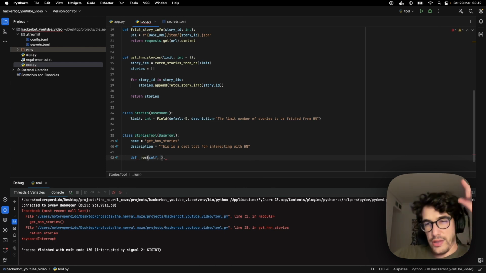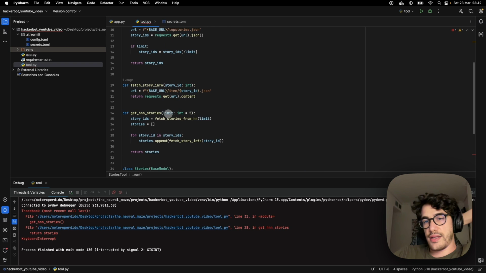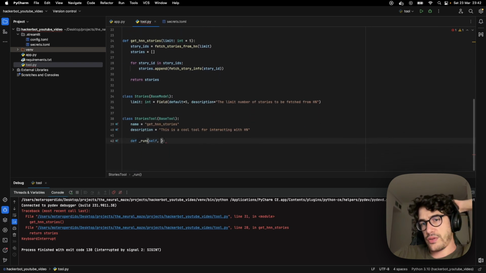There is something that I need to point out. As you can see, we are using the requests library all the time, and we are using synchronous functions. If you go to the original repository, you will see that I'm using asyncio all the time, because it doesn't make any sense to use synchronous calls in this project. We need asynchronous calls, because suppose that a user asks for the top 200 stories of HackerNews, or 1,000 stories, for example.